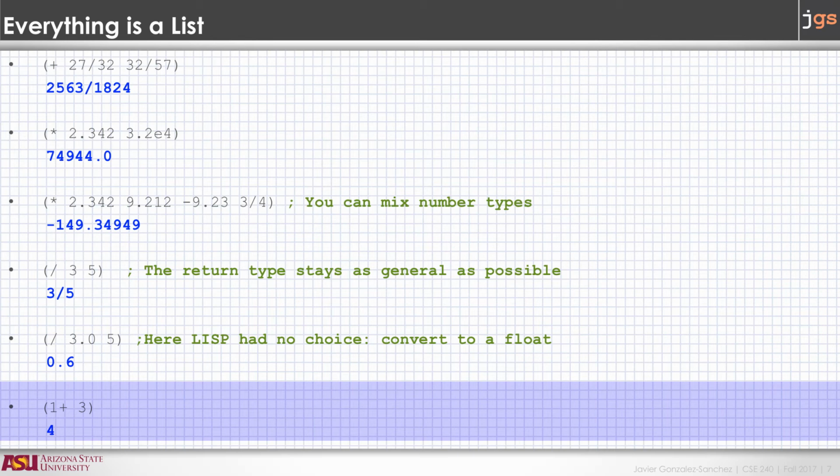Finally, the last one, 1 plus. Those two characters, the 1 and the plus symbol together, are the ID of a function, and we have only one parameter, and the parameter is the number 3. And you can get what is happening. The function 1 plus adds 1 to the parameter. So in this case, the result is 4, 3 plus 1. This is the equivalent of the plus plus that we use in Java, and that is also available in C and C++.